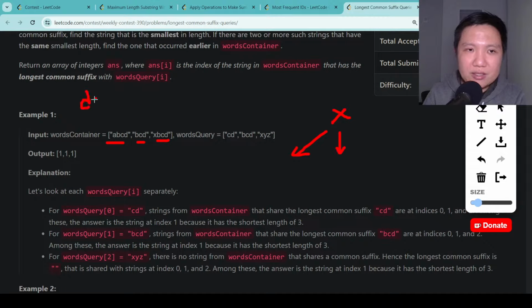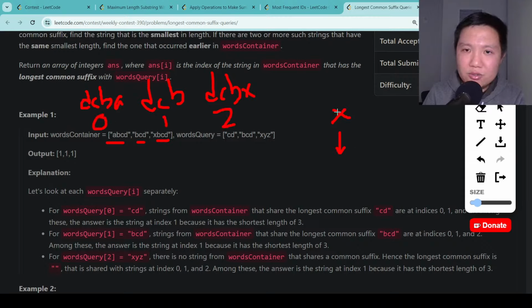This is DCBA, DCB, and DCBX. Okay? And I can call these 0, 1, and 2. So the root of the tree is nothing. And then since they all begin with D, under D I have 0, 1, and 2.